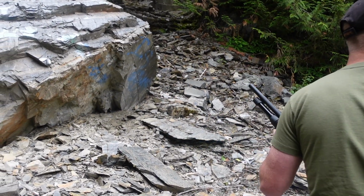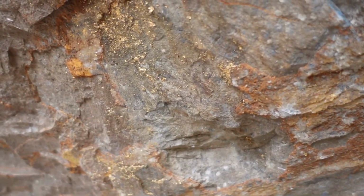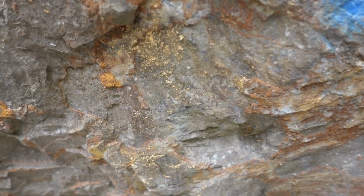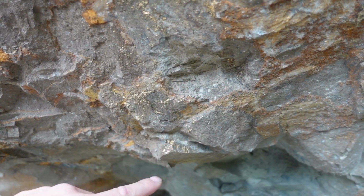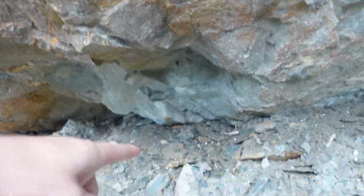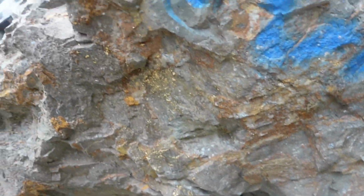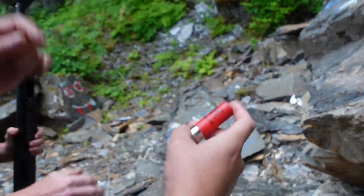That was very interesting, but very quiet. You can see where it hit now. And obviously there wasn't enough pressure to back build, but yeah, you can see the gold in there, and it actually looks like gold. It actually stuck pretty well, but it was pretty weak, and a lot of it just came out and landed on the ground. So we've got another one like that. I may have to get a little bit closer to see if I can get more gold on the rock here.